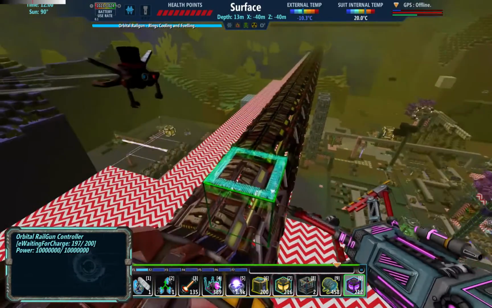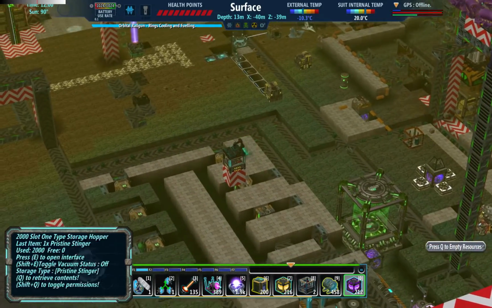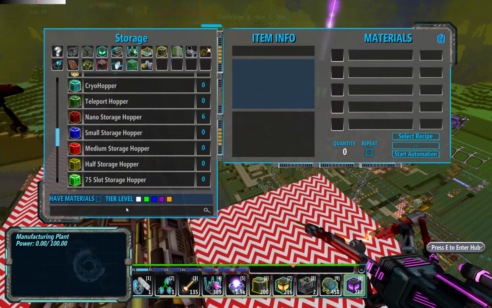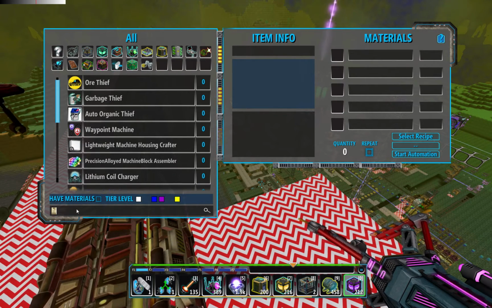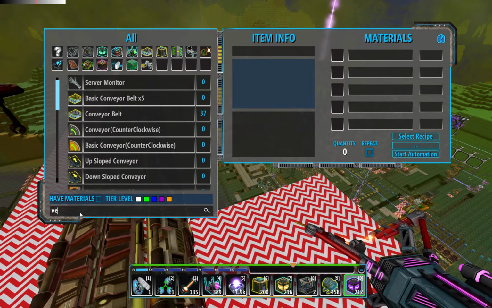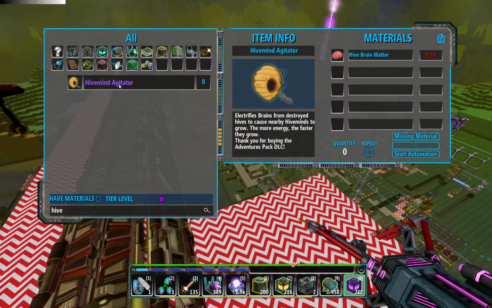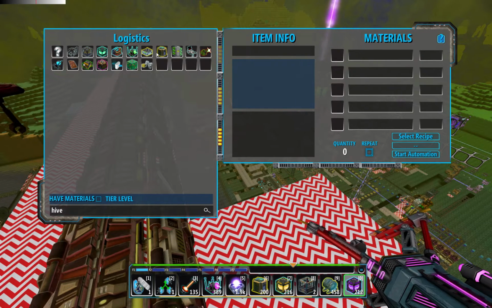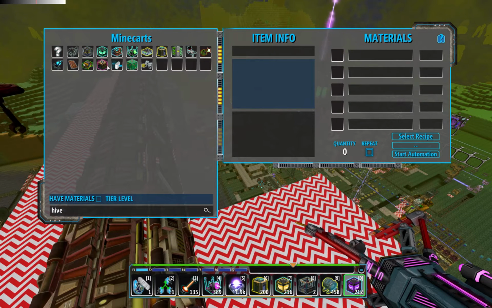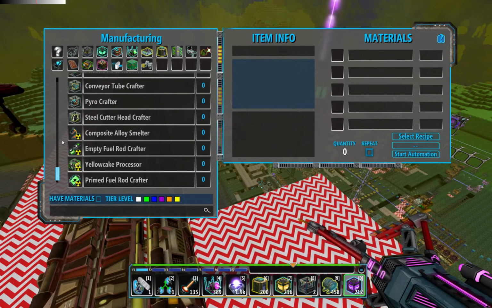Basically, that hive mind feeder thing is what caught my eye. So hive. Come on. Hive. There it is. Hive mind agitator. Okay, let's see where this is at. Really? Manufacturing. The one I didn't check.